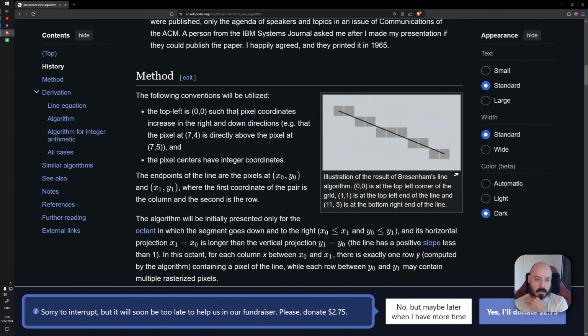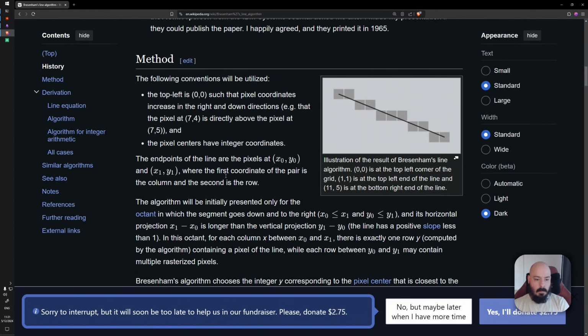Top left is 0, 0, such that pixel coordinates increase in the right and down directions, e.g. that the 7, 4 is directly above the pixel at 7, 5. The pixel centers have integer coordinates. The endpoints of the line are the pixels x0, y0, x1, y1. Okay.